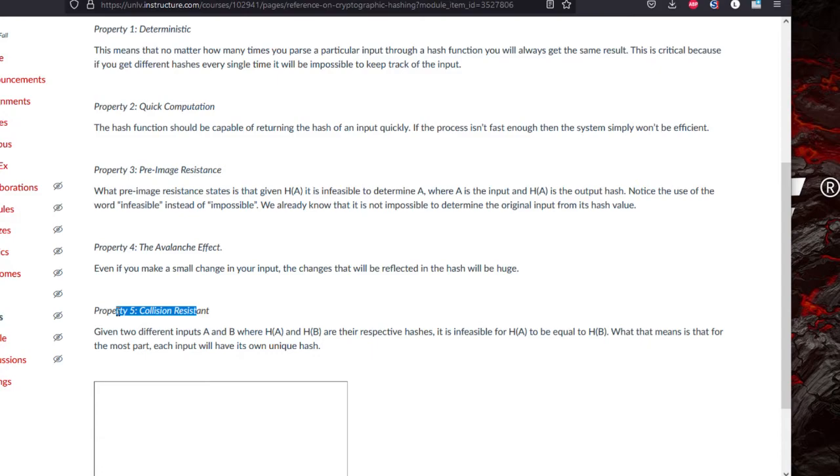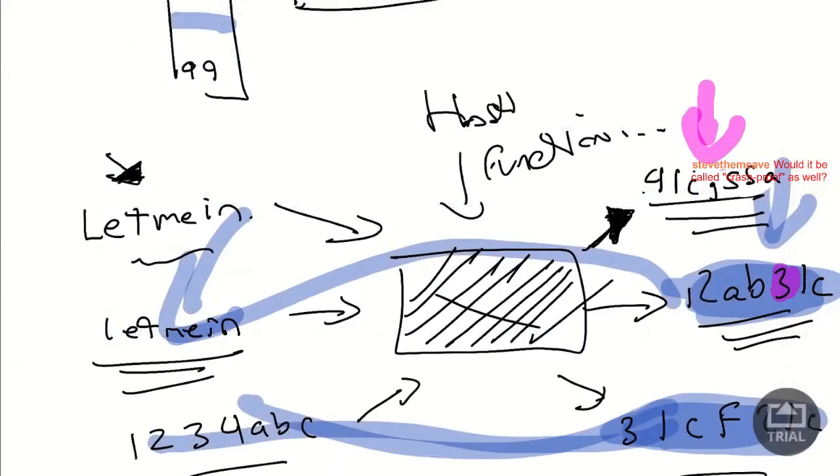In fact, it is practically impossible or infeasible, as I used that keyword earlier. Okay? So that is basically saying that it is very, very infeasible that we have an input H of A and an input H of B, and that they both give you the same output X or something. Okay? So yeah, crash proof. Yeah, you can call it that as well. So you want everybody's hashing value to be unique. But again, this is all easier said than done.